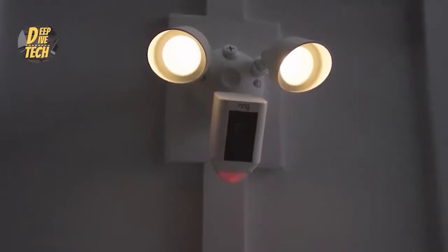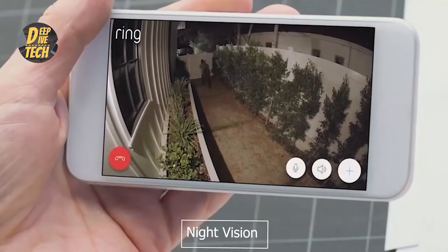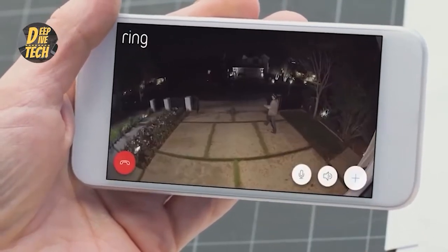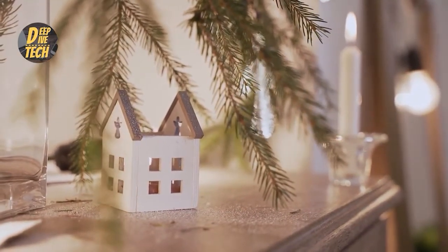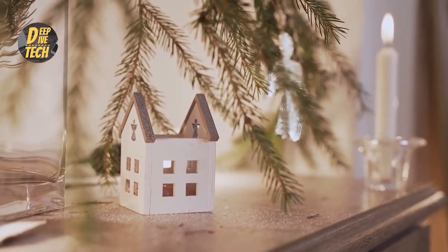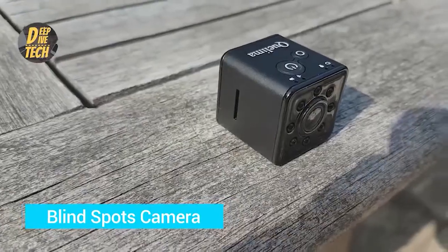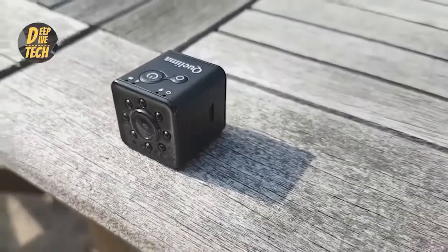Technology is now used for home security purposes, but that doesn't make the security responsibilities stop the bad guys from breaking into your home. The technology and security gadgets help you to scare the burglars to some extent and keep your house safe. There could be several types of home security gadgets which can be used to prevent your house from such incidents and alert you in case any burglar tries to enter.